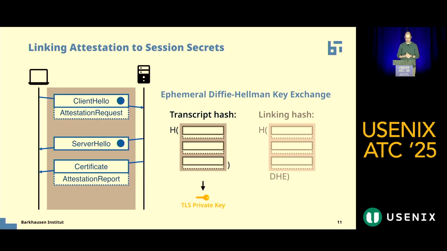We maintain a similar log of all the messages and hash them in the end. For very technical reasons, we could not use the same transcript hash. We could for cryptographic purposes, but not for technical internals of how TLS libraries work. So we had to establish a different kind of hash, which we call the linking hash. Talk to me later why this is the case. And we hand this to the root of trust to establish that the software state is valid.